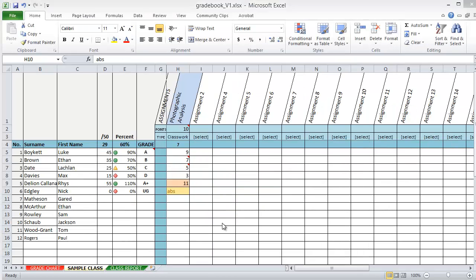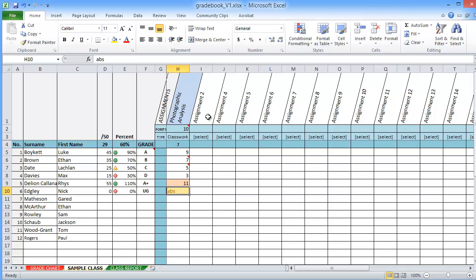In some cases, depending on the actual task itself, you may wish to provide students with some more feedback about the task, or you may wish to just provide yourself with more information about the student and how they went with a particular task. So what I'm going to do is start a brand new worksheet and provide more comments and information about their result in which they've just recently gotten.